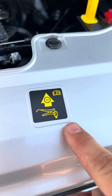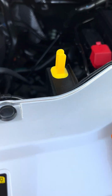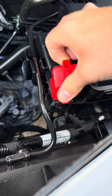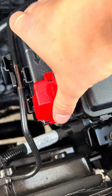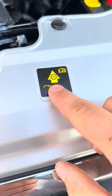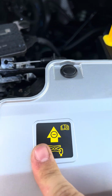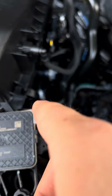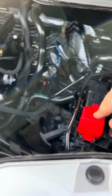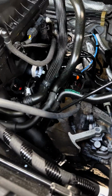It has got a little symbol here, so if you were to jump start the vehicle, you've got your positive terminal just underneath this little cap, so that's your positive terminal for the engine battery, and it tells us here that the earth, or the negative side of the jump start, is this engine hoist just here. So it just shows you where that is basically. So positive, negative if you want to jump start it.